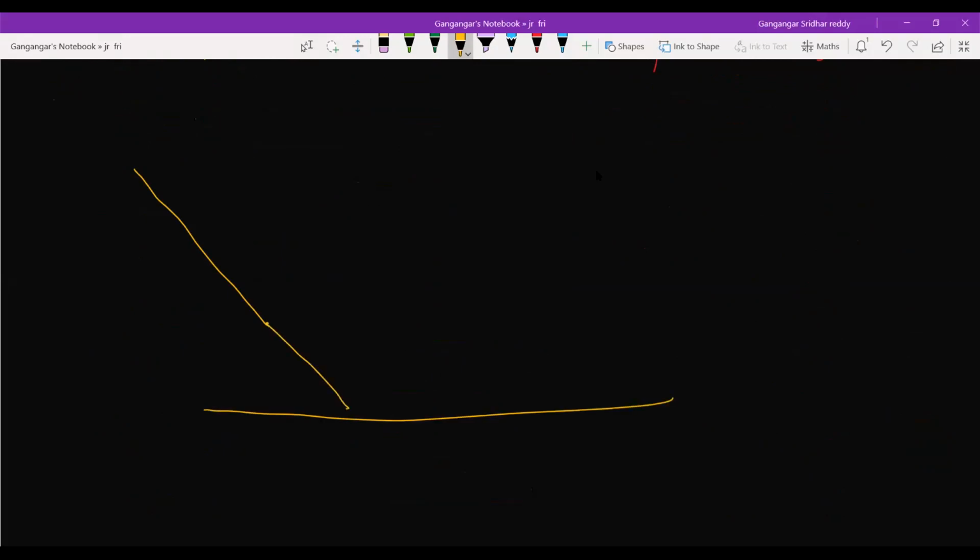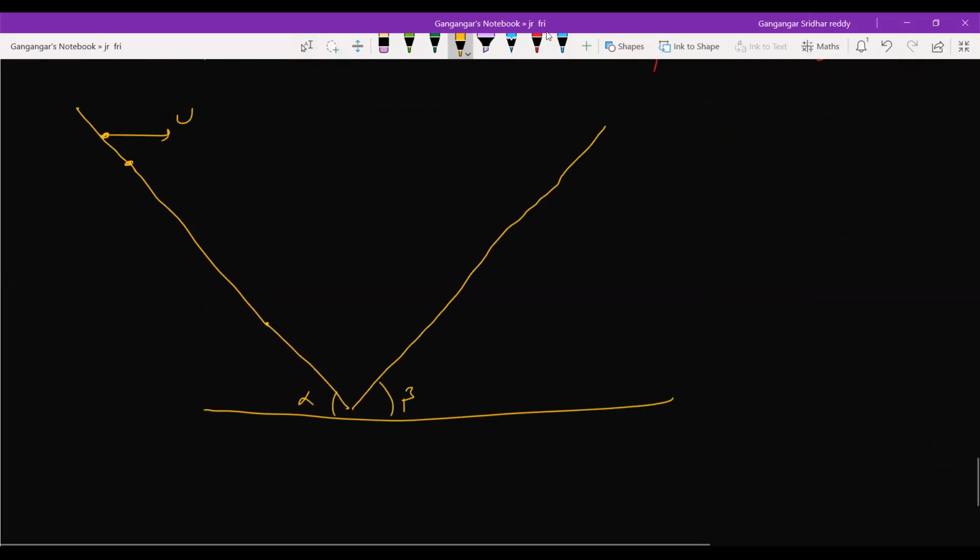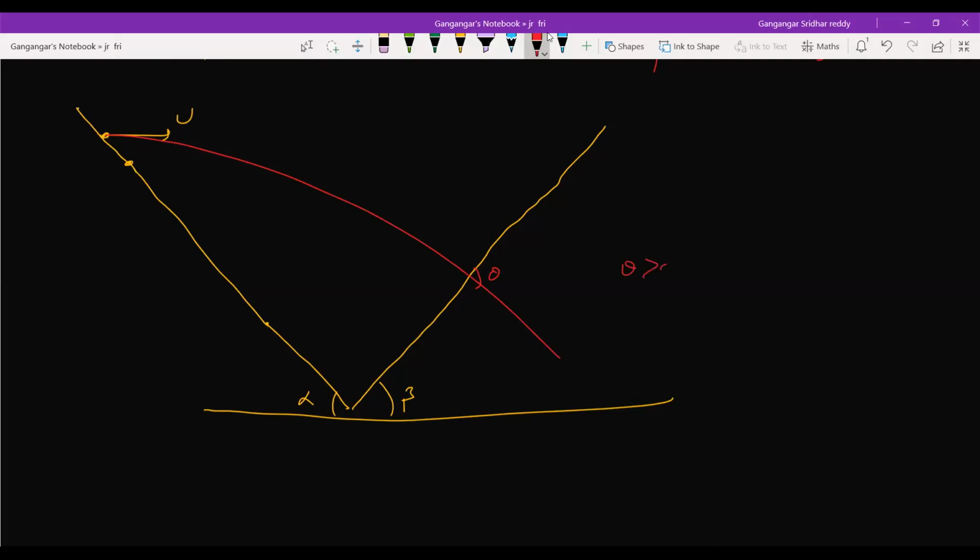Okay, now you see that one. The same problem can be asked in several ways. I'll project here horizontally. Let this be alpha, this beta, so that it will strike the other inclined plane, making some angle called theta, where theta should definitely be greater than 90. Let's take something. I can do it like this. Earlier we projected vertically. Let it be projected horizontally, or say at an angle alpha.